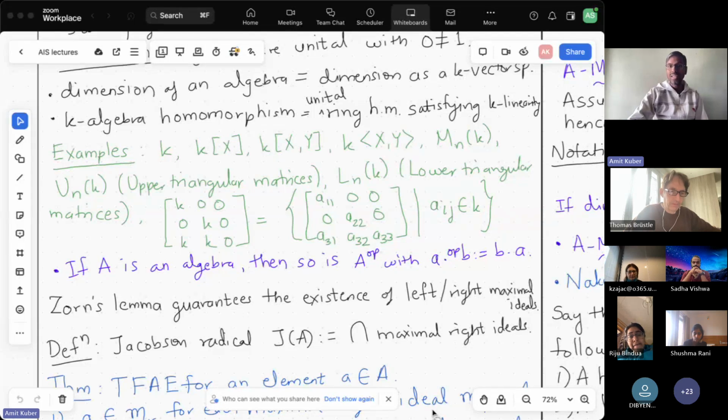Anybody wants to answer this? How to get this matrix ring, for example. Maybe there was some discussion in the tutorial yesterday, but if you have had time to think about it, then perhaps you can also speak now. So for matrix algebra, do you want to use Morita equivalence? Yes, we will use Morita equivalence. Correct. Yes, that's correct. And for people who don't know, I will cover that part soon. Thank you, Dibyendu.